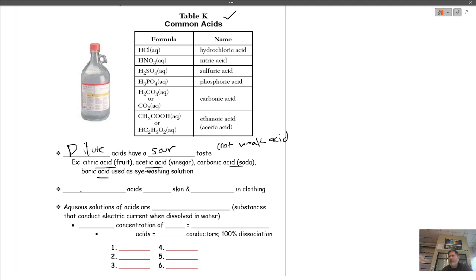You can also have a concentrated acid. Now, this is the one you want to worry about. We already have actually worked with concentrated acids, to dissolve the penny. This thing burns skin, so that's why we're so careful with it. And it can eat holes right in clothing. I say eat, it's not very scientific, but it'll burn right through your clothing. They're always aqueous solutions. We mix them with water, and they all are electrolytes. That means they allow the carrying of electrons or electricity, electrolytes.